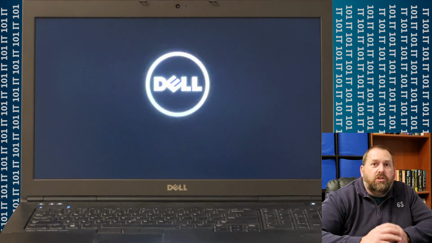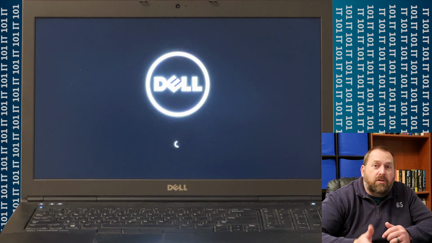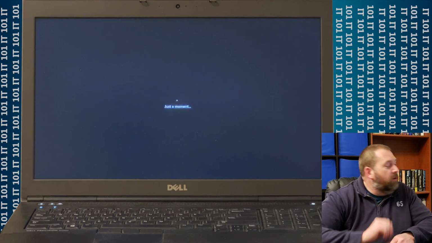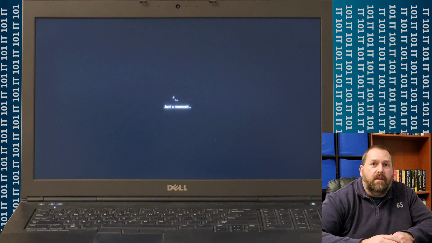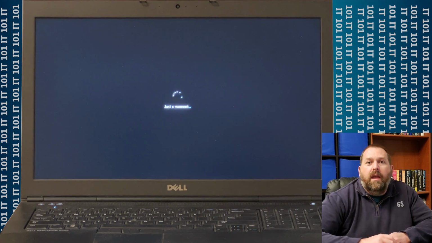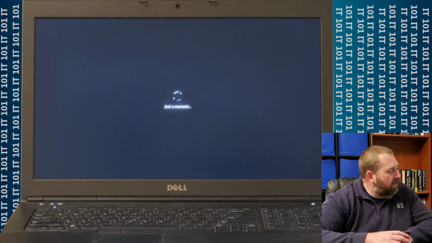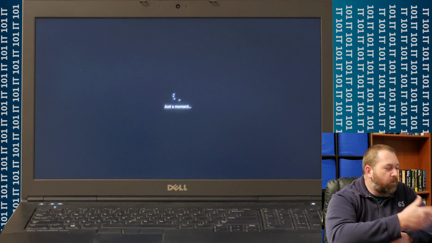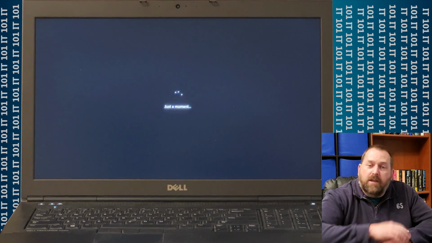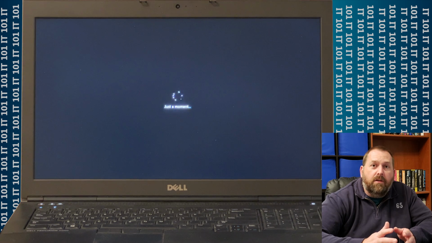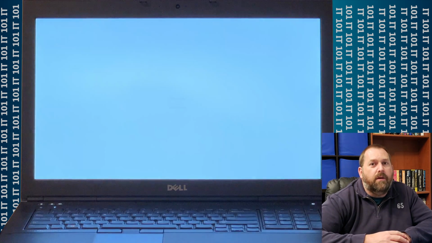So that's going to take just a moment to restart, but as soon as it comes back up, you're going to be great. You're going to be able to go in there. You're going to be able to continue with the setup with no internet. You're going to be able to create a local account. And then it's going to take you right to the desktop. And of course, once you're on the desktop of Windows 11, you can connect your Ethernet cable. Of course you can connect the Wi-Fi. You can do all the updates. You can do everything at that point, but you'll have a local account and you won't have to use a Microsoft account. So let's give that just a moment to come back up. I'll go ahead and create the account, show you that it comes up, and then you'll be good to go.